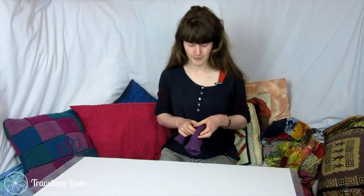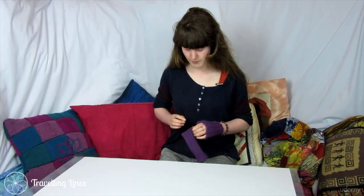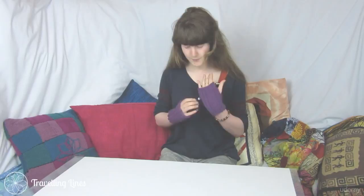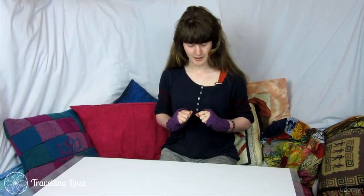Project 4 is to make a pair of fingerless gloves. I'll just put them on to show you. So there you go, you can see a pair of fingerless gloves, and they're done entirely in rib stitch, which is this flexible knitting here. If you have slightly bigger hands, you can make a slightly bigger version, but because they're really flexible anyway, there's quite a lot of room for people with bigger hands. So there you go.